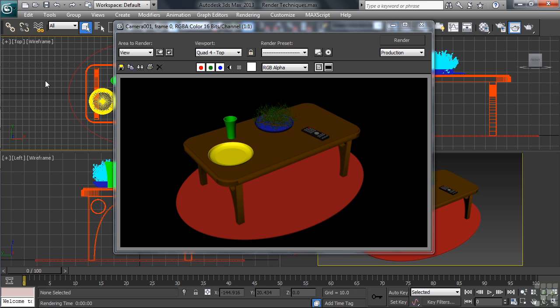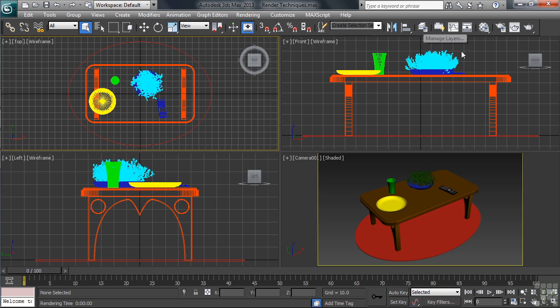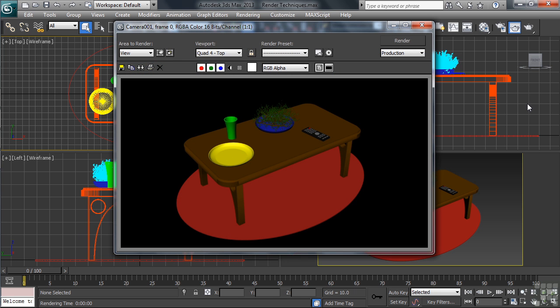Let's also talk about some of the options that you have in the render window. Now, the official name for the render box that we currently have on the screen is the Rendered Frame window. It's opened by either rendering one of our views or by clicking on the Render Frame window icon on the toolbar. Let's go ahead and close it up real quick, then use the toolbar icon to reopen it. Now, this doesn't re-render the scene, it simply reopens the render window. Okay, let's take a look at some of the options in the window.